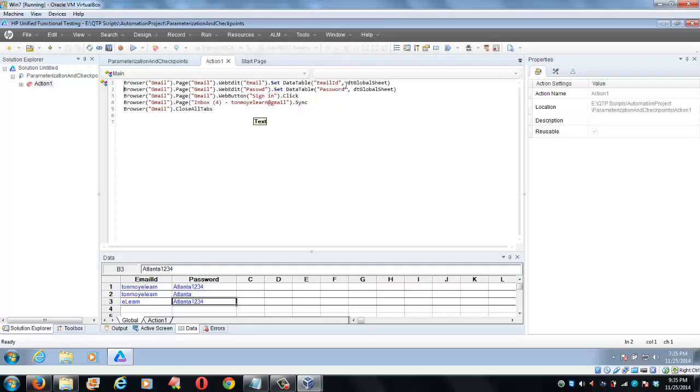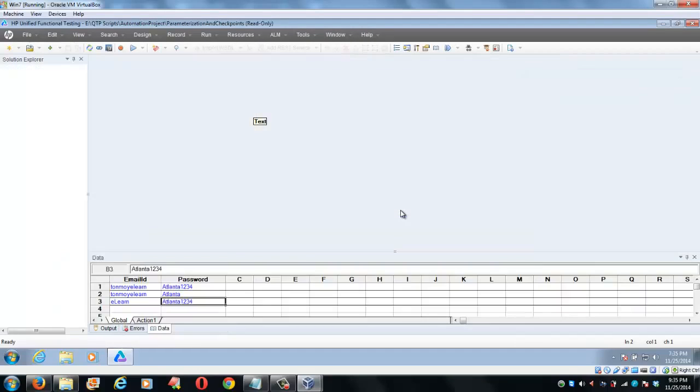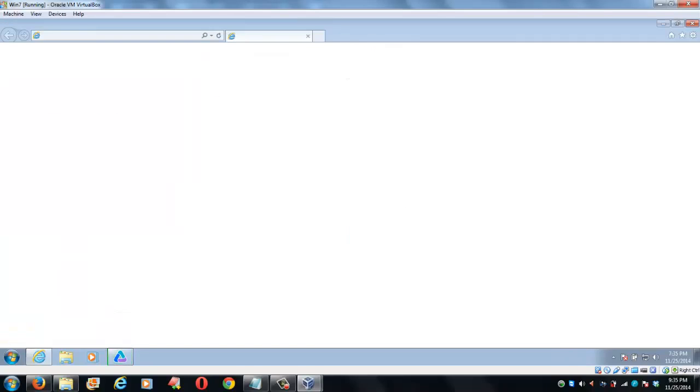Now let me run the test again. So it has input valid email and valid password.